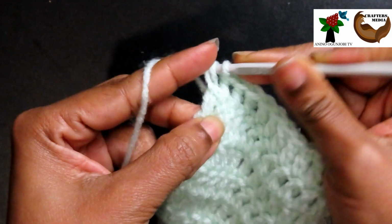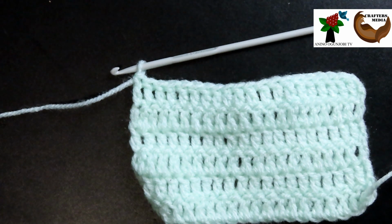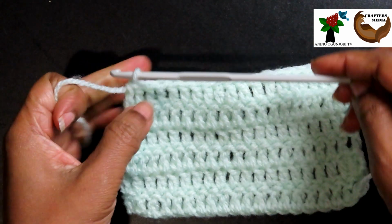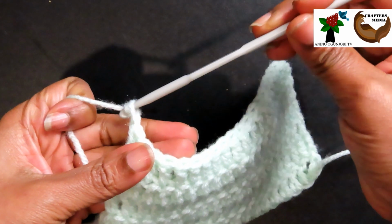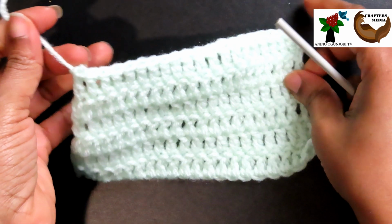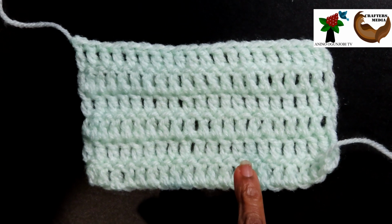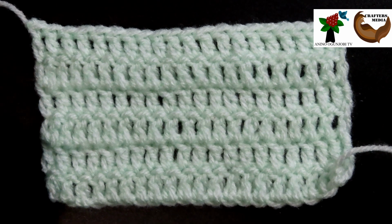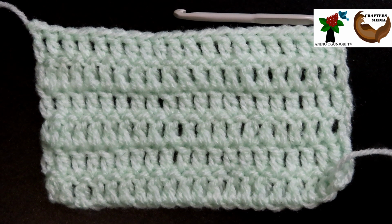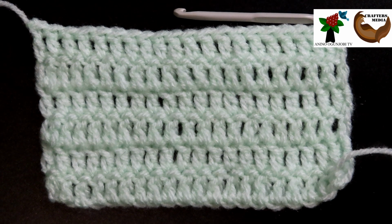And into the last stitch, and that's all. I've broken my yarn so that I'll not be taking the ball of yarn along. All right, so that is the loop, and what I'll do is just pull the yarn through the loop and pull it tightly, and that's it. That's the finishing. So we finished it. So here's our stitch pattern, a double crochet American terms stitch pattern, which is treble crochet in British terms.